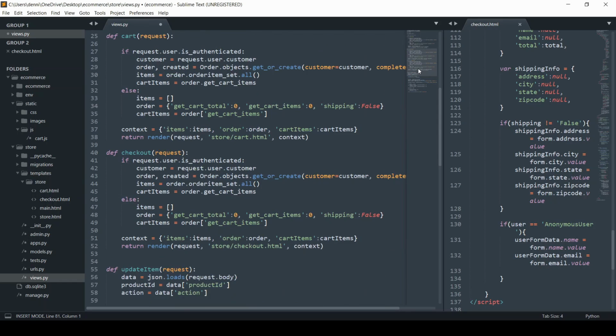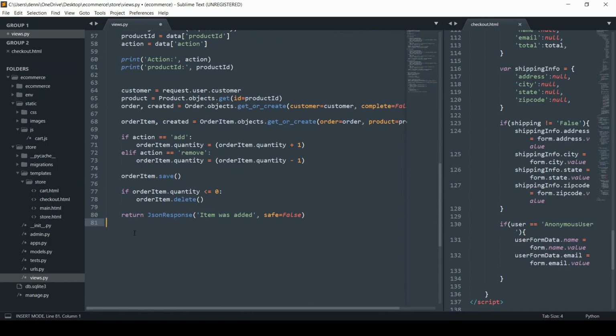We're going to create the view just underneath our updateItem view. So just under here, let's create the function, and we'll call it process order. We'll capitalize the O there, throw in request, and I'm actually just going to copy and paste this return value. So we'll set the JSON response, and for this, we'll just say payment complete. So we're going to send back the string, and now let's set the URL pattern.